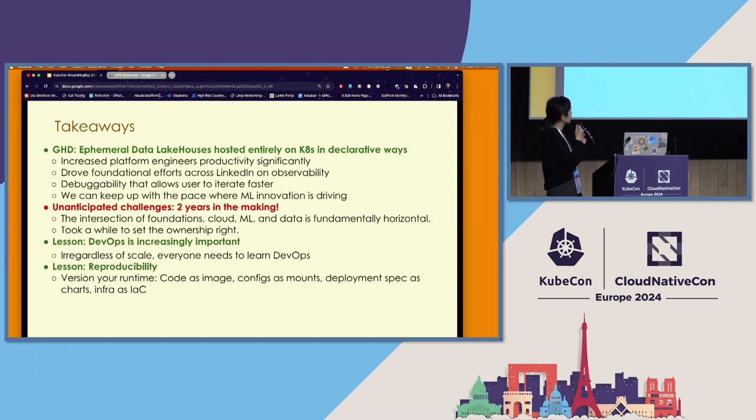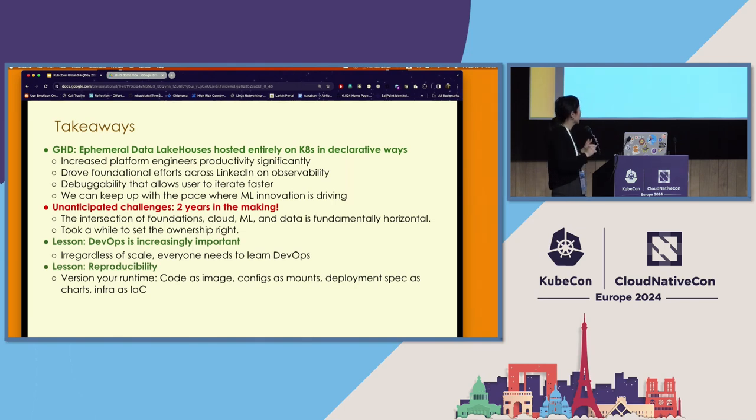Another thing, the most important part for the whole tool, is that it needs to be able to reproduce the production environment. So basically, you need to version everything. It sounds very easy, especially for everyone here, you're cloud native. But as LinkedIn is just doing this transition, it's also taking some time for folks to ramp up. Even now, if you look at some of the documentation on the Hadoop system, the deployment doc says, hey, build your RPM, download it on your host, and restart your service. It's not a model anymore in this cloud native world.